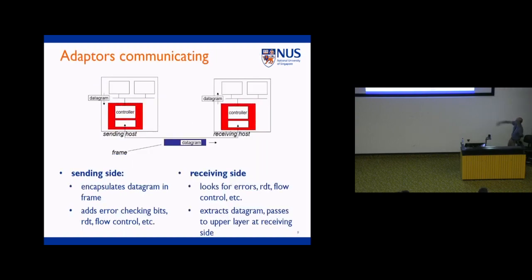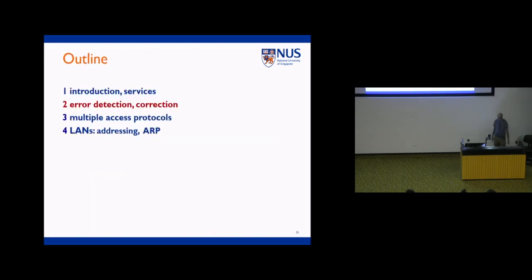And this is sort of what it is showing, what a link layer does. When the packet comes in at the sending side, the CPU would encapsulate it, give it to the controller, and then we can add things such as error checking, flow control, and so on. At the receiving side, we will do the opposite. We will see if there are any errors, whether we need to do flow control and things like that. And then ultimately, it will take out the MAC layer headers and give the packet to the network layer. All right, so that was sort of an overview of the link layer and the kind of services it provides.